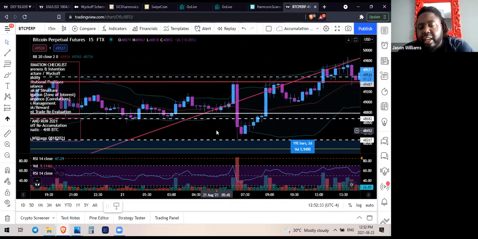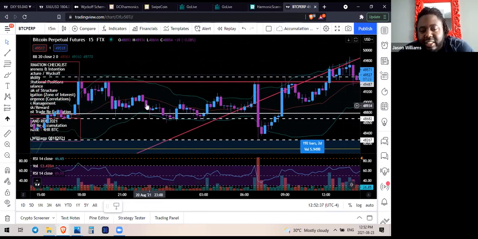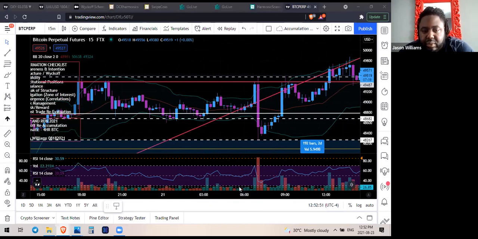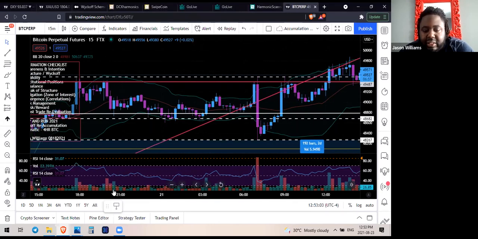Well, I need you guys to be honest with each other, right? Look at the size of these candles. This is retail, this is retail, this is market makers and whales. Can you guys see that? Do me a favor, just drop a 1 in the chat if you can see the difference in the size of these candles. Let me know that this is making sense.